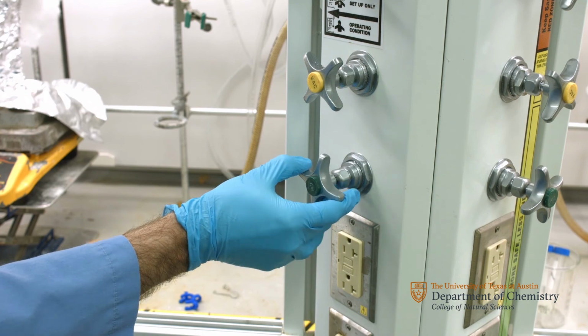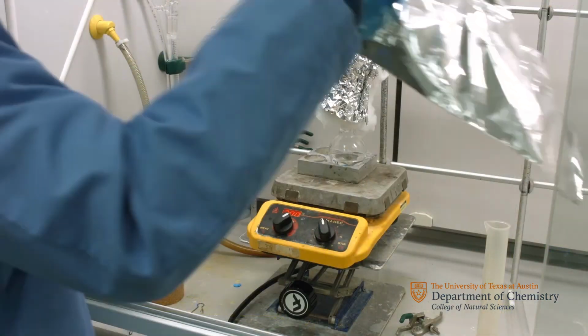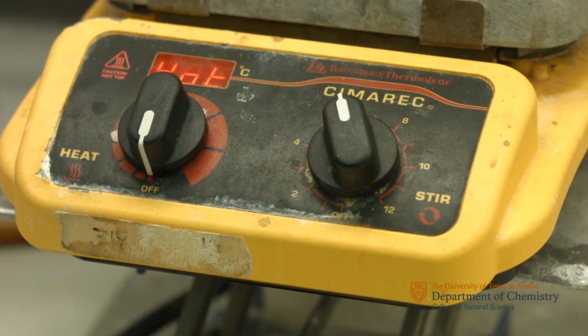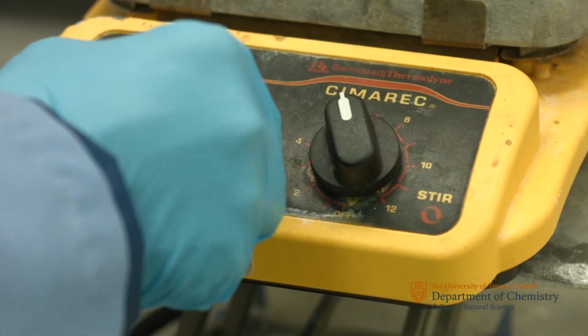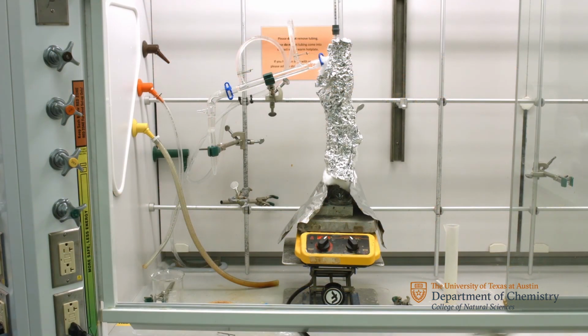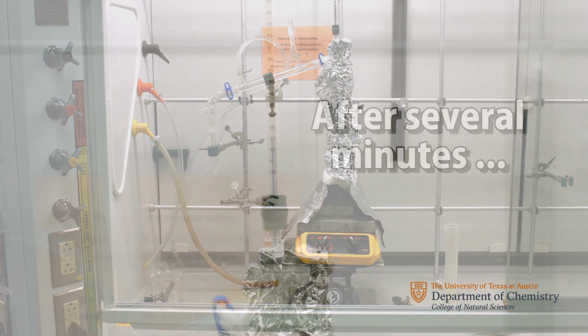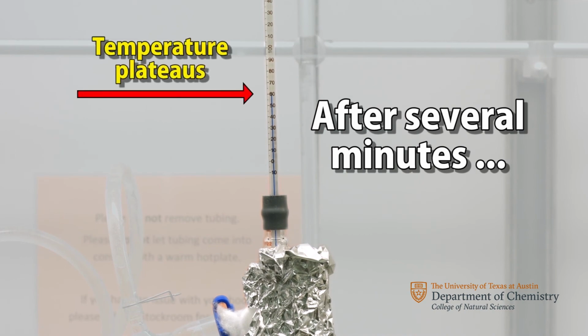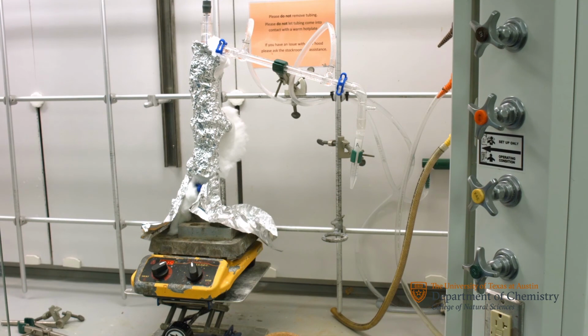Slowly turn on the water so that it flows, filling up the condenser. Wrap some aluminum foil around the distillation flask and the hot plate. Turn on the stir plate so that the stir bar is spinning gently. Turn on the hot plate to the setting as directed by your TA. After several minutes, you will notice the temperature start to rise, and at some point, it will plateau. Collect distillate in centrifuge tube A until the temperature starts to rise a second time.